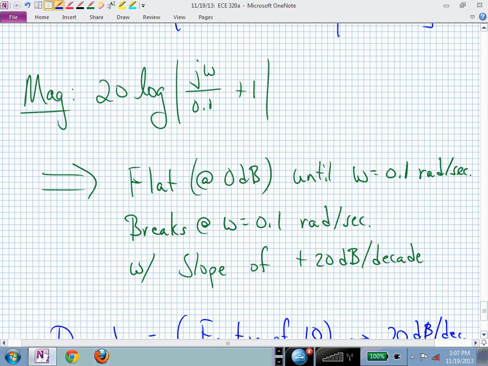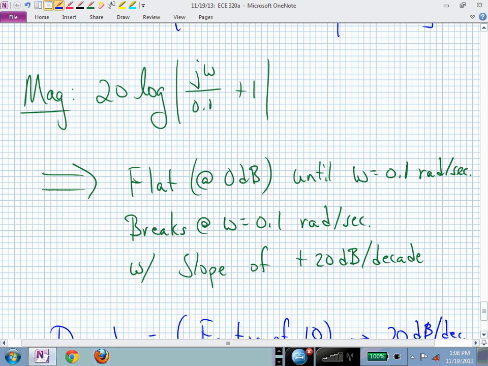What's the break frequency? 0.1. A decade above that would put us at what frequency? Omega equal to 10 times 0.1, so at 1. And then we would be 20 dB above where we were starting. But now I said, wait a minute, I asked somewhere between 0 and 1. So I know I'm between 0 and 20 dB, but now I said 0.4.